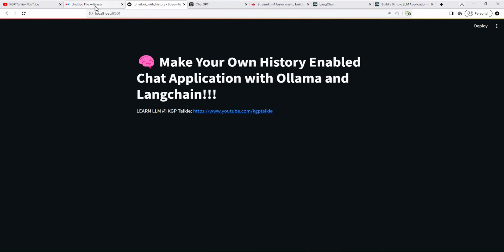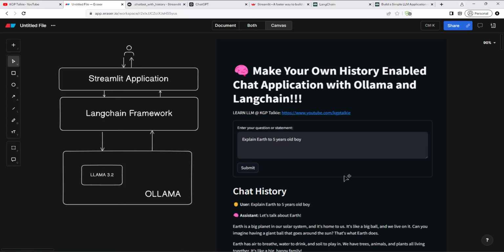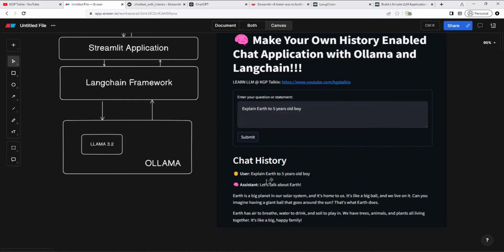All right, let's go ahead and try to build the remaining UI here. Let me explain what these UI and Streamlit components are that we are going to use in this lesson. First of all, what you see here is known as a form in Streamlit, and there you have a label. This is a text area or input text, and there is the button. To display the chat history, we will be using session state. So basically we will be using 5 to 6 types of Streamlit components. The first is the title, then a simple label which we can display with st.write, then st.form, then session state, which will display this chat history, and then st.button. These are the Streamlit components which we will be using.